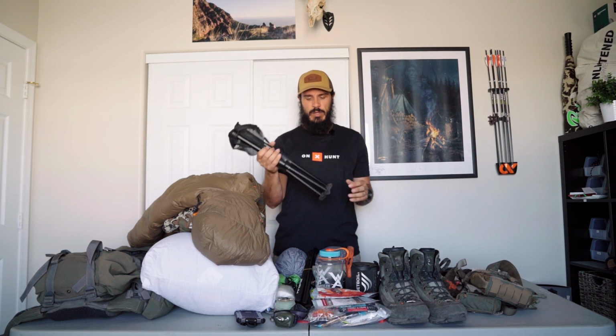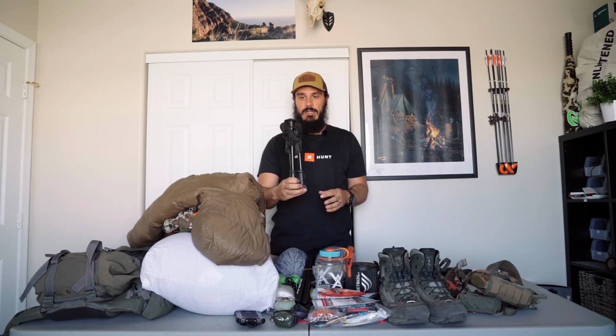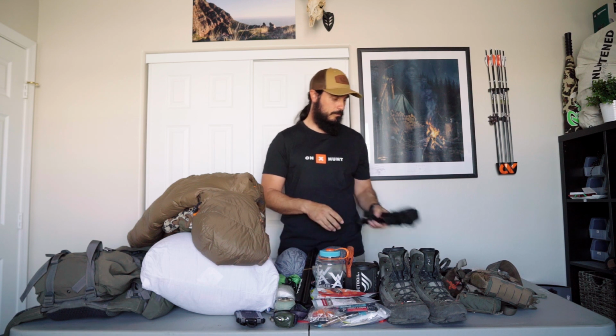It's really light. I don't remember the exact weight off the top of my head. I don't know if it says it. 12.6 ounces is how much this thing weighs. So it's really lightweight, and I haven't had any issues with it. This is my second season running it so far. Nothing's broke, so I'm pretty impressed. That's it all packed up right there. It goes right in the side pouch of my backpack.